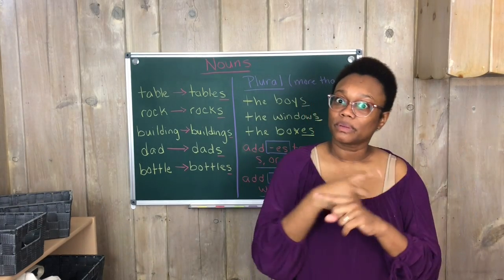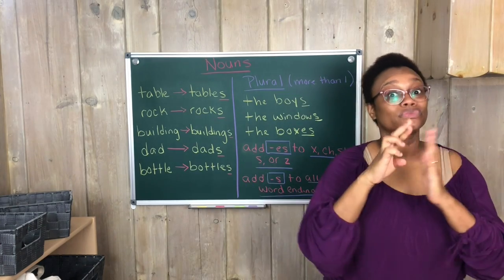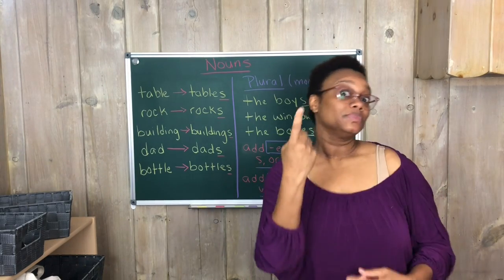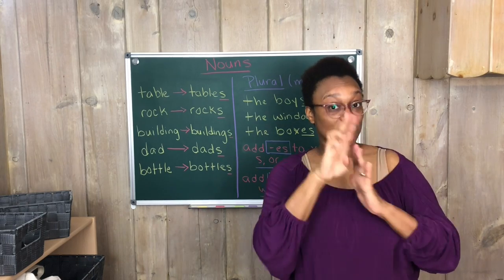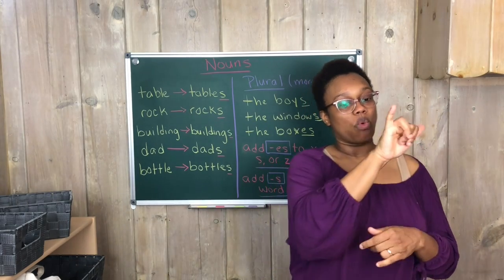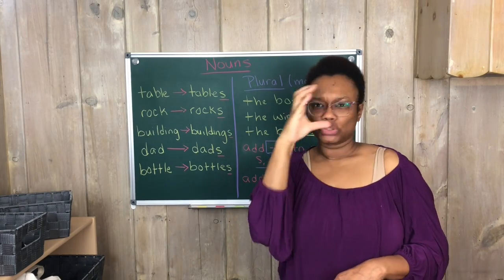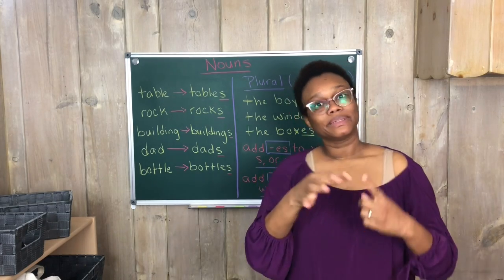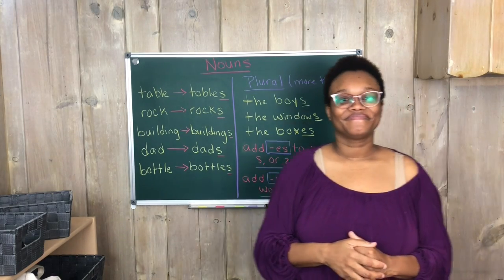Now, in another video, I had mentioned that English is a very complex language. Now, with these plural rules, English does have some exceptions. Now, I do have a video that's named Y changes to I and other irregular nouns that you can watch. It explains those exceptions to the rules.